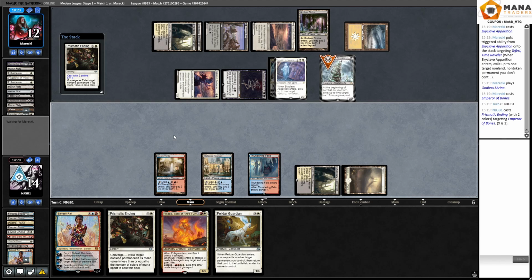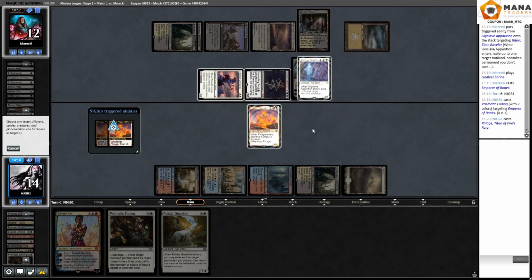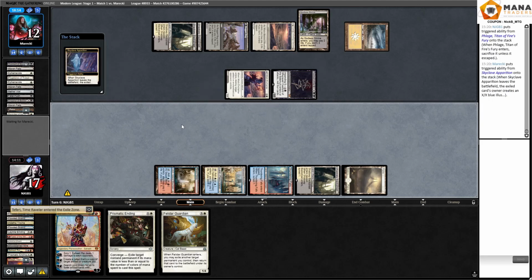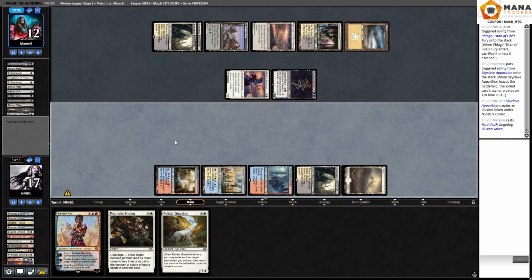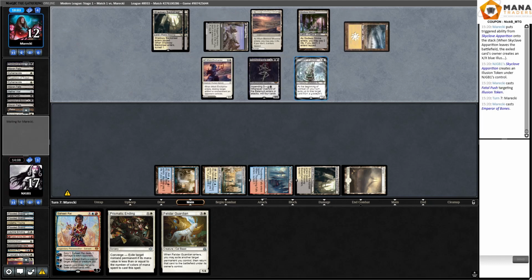I guess I could have Ephemerate. Flage. Hit the Skyclave. I guess if they ephemerate that, it's bad for us. But we gain some life, make a blocker, which is good. Okay, Fatal Push. We can escape Flage next turn, potentially. Okay, they have another Emperor of Bones, which is pretty good.